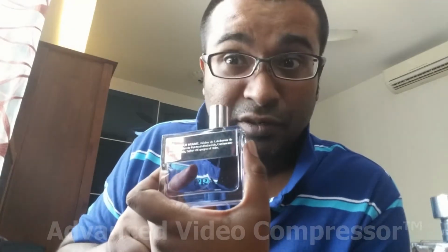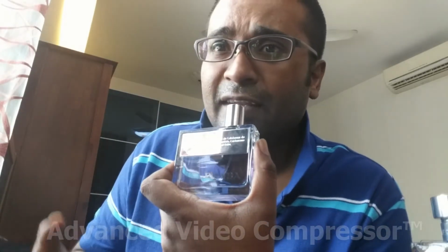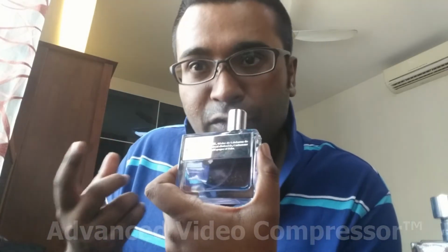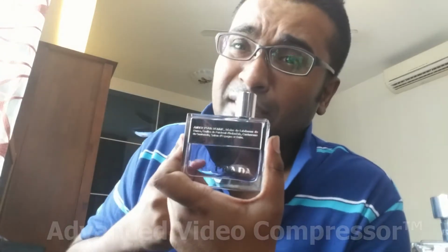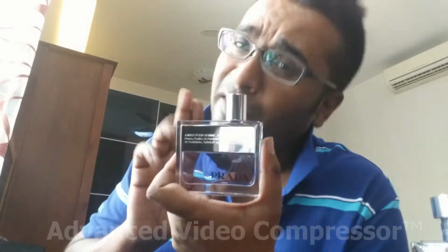There is an intense version of it now, and there are a lot of other releases, the new exclusive line, and they also have the Luna Rossa and all. But this one, to me, is the best bar of soap smell. If you want to smell clean and fresh, you don't have to look any further. Go with 3 sprays. Go out here, 2. If that's too cloying, go 1 at the back of the hair, back of your neck, and go 1 here and 1 there. 3 sprays will do wonders.